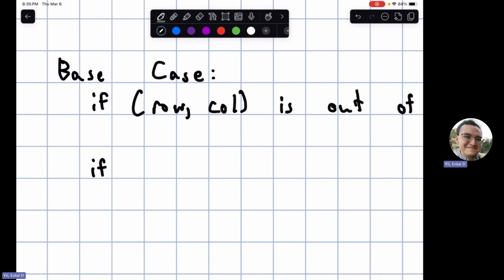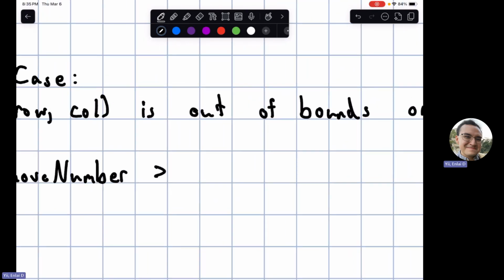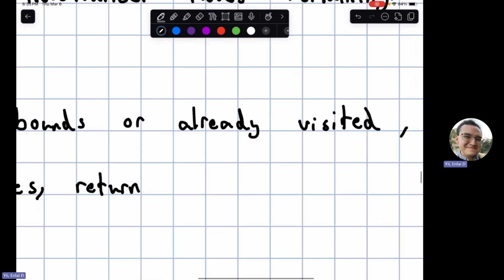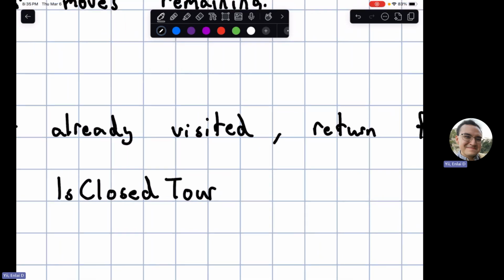So we can say if my remaining number of moves is greater than my maximum moves I can do, so max moves, then return or check if the tour is already closed. So we can have a little function saying, hey, is this tour closed? So isClosedTour. This will check whether or not the tour is closed already.